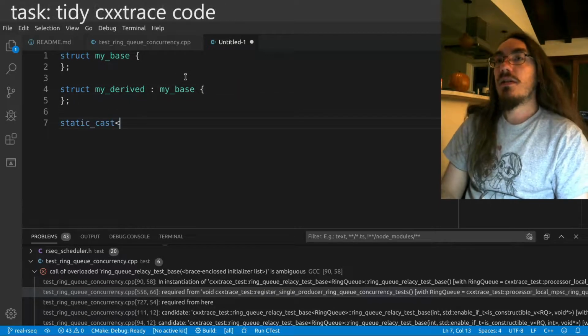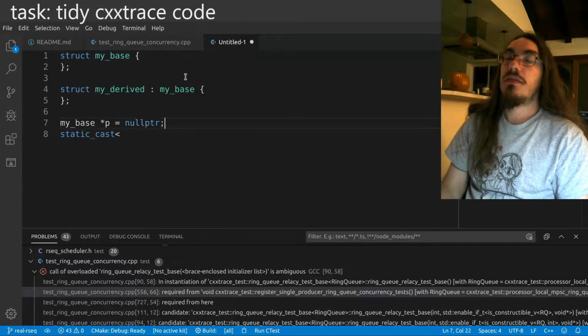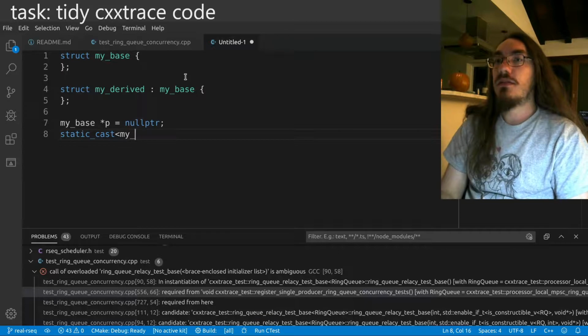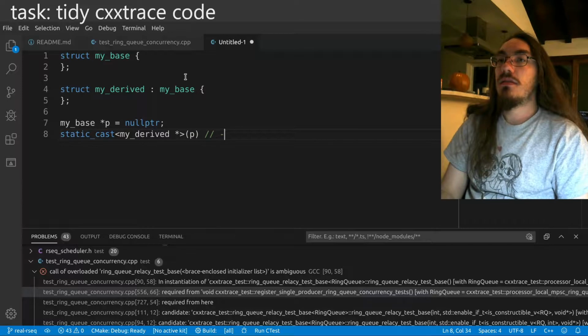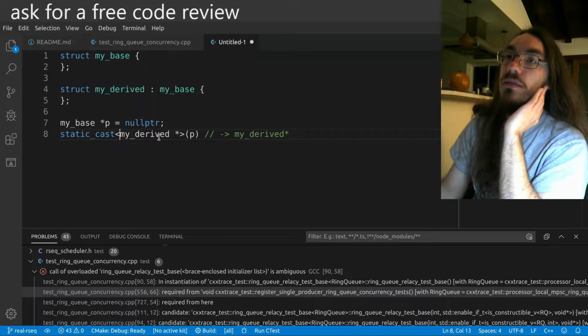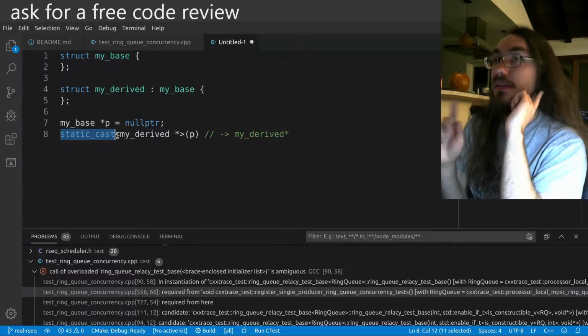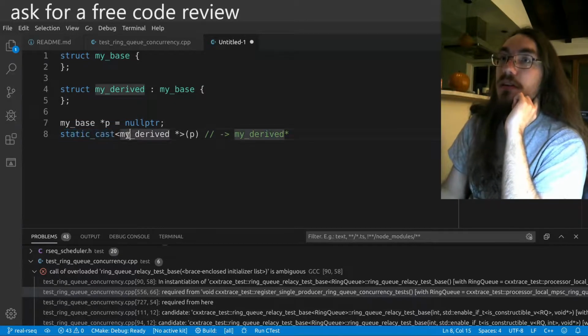And if somewhere we have some pointer, which is a MyBase pointer, we can static cast that to a MyDerived pointer, and its type would be MyDerived pointer. All the casts will give you the type in the brackets. This static cast is not necessarily safe, but it's allowed, it'll compile, because MyDerived is related to MyBase.